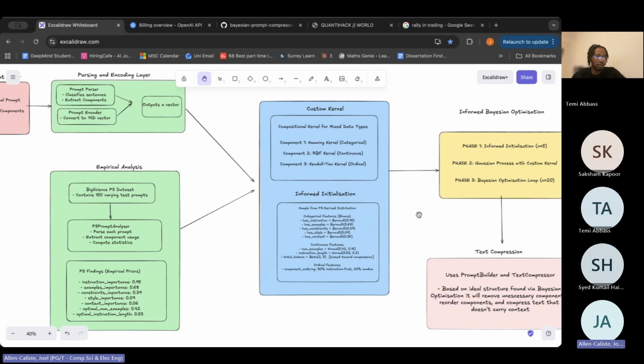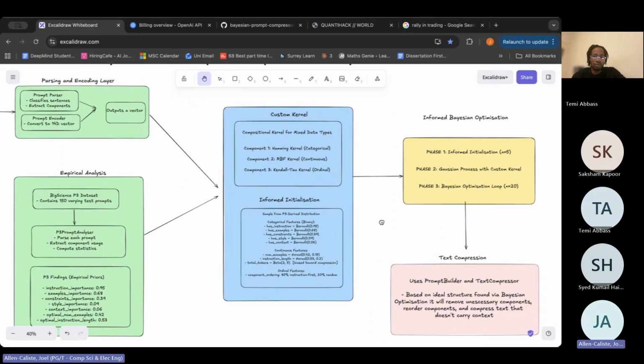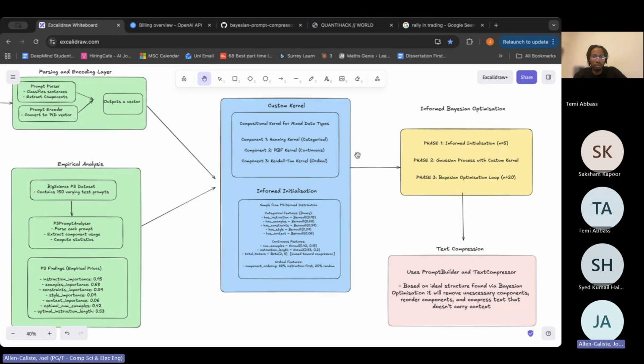Another part of Bayesian optimization is the kernel. The kernel measures the distance between outputs. Standardly, a radial basis function kernel is used, but radial basis functions are normally used for continuous data. As I said in the beginning, we've got 3 different data types. For the categorical data, whether it did or didn't have a certain component, I used a Hamming kernel.